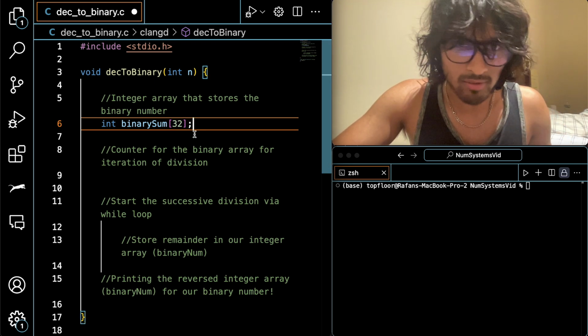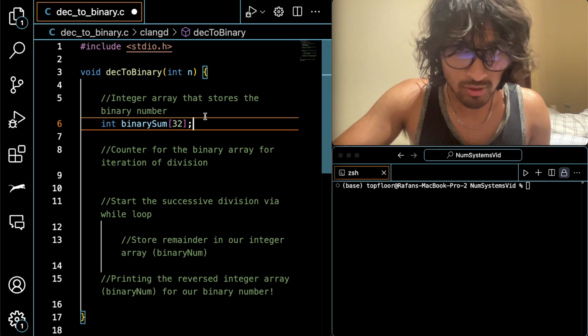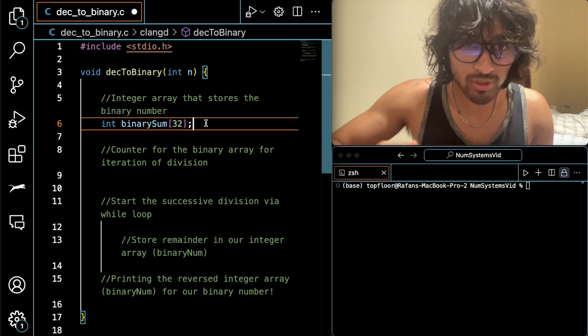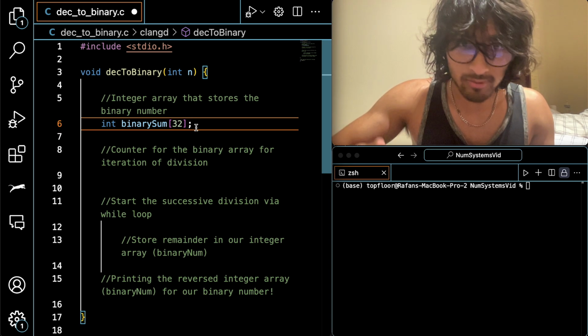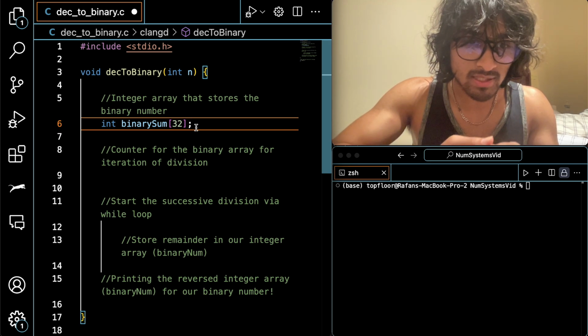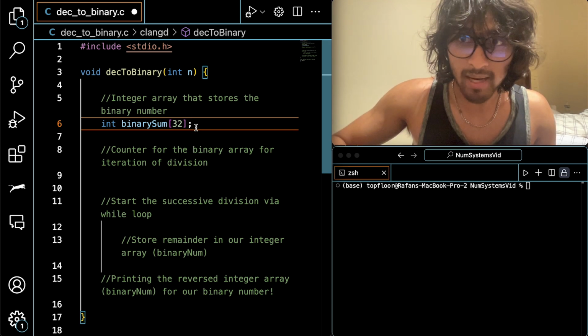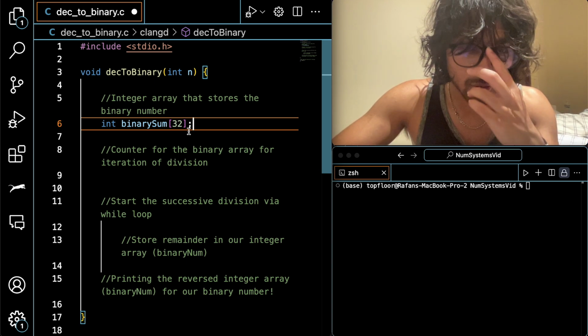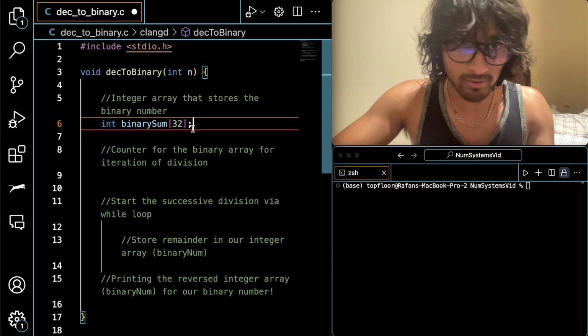These 32 elements are going to represent 1 byte each. 1 byte is 8 bits. And we have 32 elements in this integer array, so that when we express a 32-bit integer, which is what most modern systems hold integer values in, especially C, when we get our newly converted binary value, we'll be able to make the program express a full range of values in binary. So that's why we're allocating 32 elements into this integer array that will carry our binary converted value.